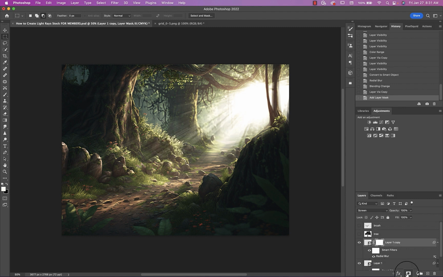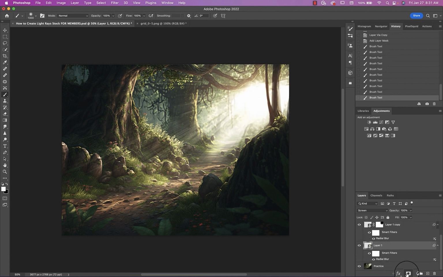So I'm going to keep that copy, but I'm going to put a mask on it. And with a soft black brush, I'm just going to take off this part. And I think I'll do the same thing here, but I'm not going to take off quite so much, but I think I will just lower the flow and just remove a little bit. And then I'm going to go ahead and merge these, and I'll put it back into screen blend mode.